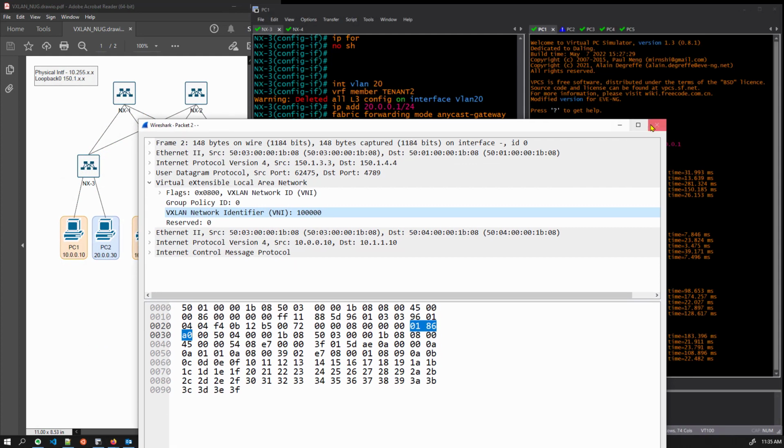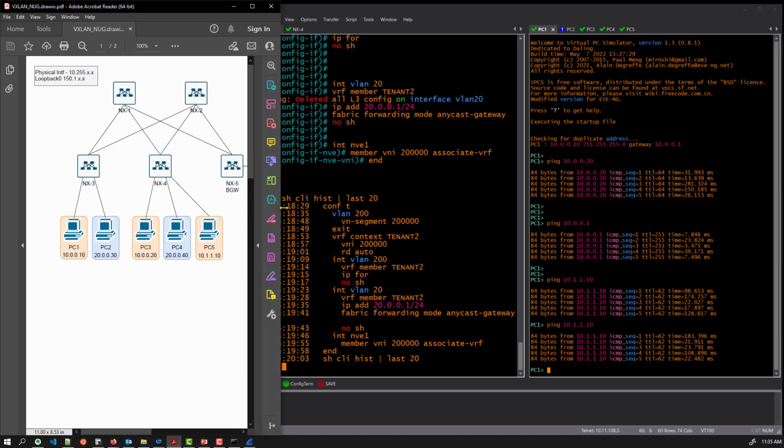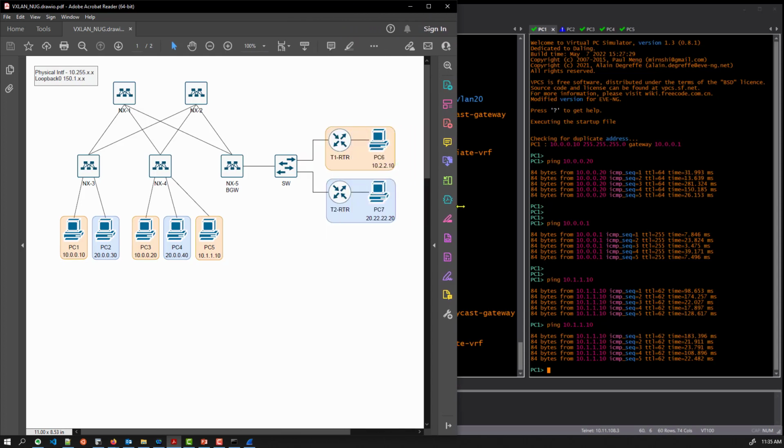So I think that's all I wanted to show in this video: the routing, how to configure it, verify it, and talk about the route distinguisher and the route target and how they're used. Maybe next time we'll continue. There's more on routing we can do when we start to configure external connectivity, like how to get out of the fabric.